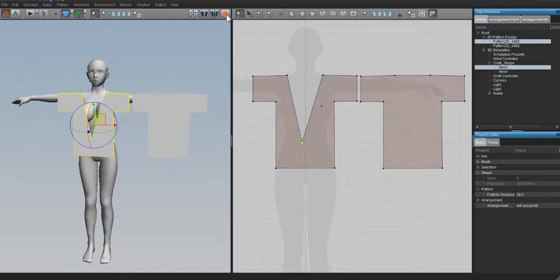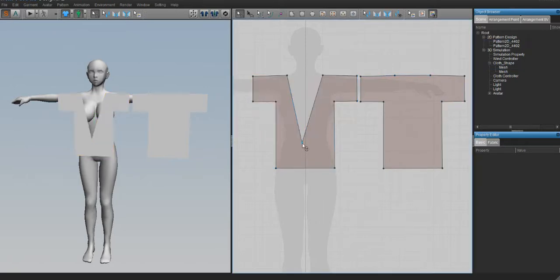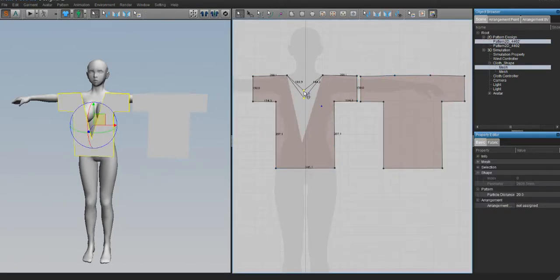Now if you were to turn off the sync button, the pattern not only turns red, but it won't update over in the 3D window. So you see as I'm moving it here, it's still frozen over there. So if you find that you're manipulating it and it's not moving, then you probably don't have the sync button turned on. So make sure you turn your sync on when you're working.